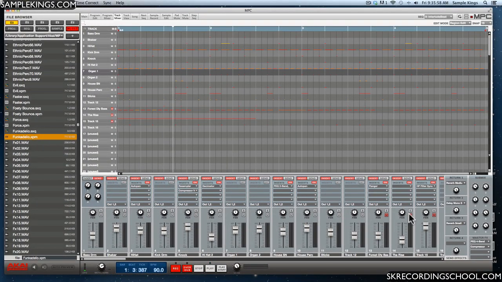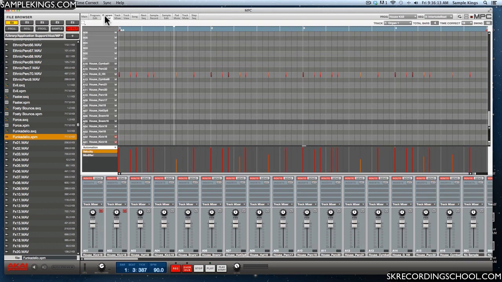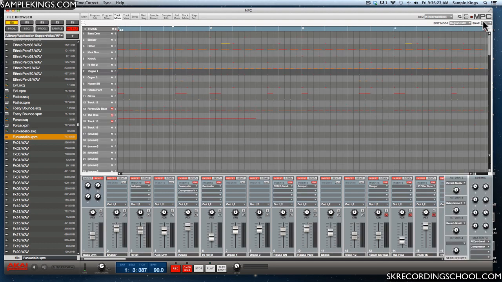There's one more advanced thing I want to talk about here in the track mixer mode. So here, on the immediate right-hand side, you'll see something new, which is this edit mode. And you don't see this in program mixer. See that? All we see is the track, the total number of bars, and then the timing correction and then the swing value. When we get to the track mixer, we see a couple of new things. That's the snap. So you can snap to, and we see this edit mode here.